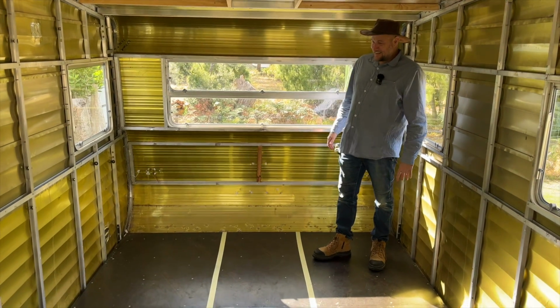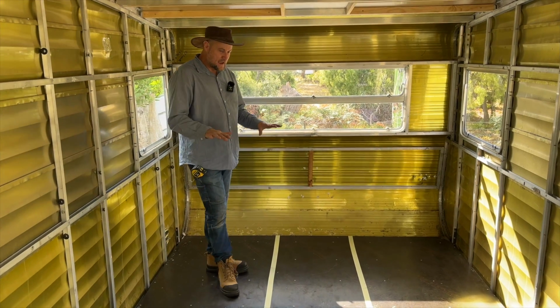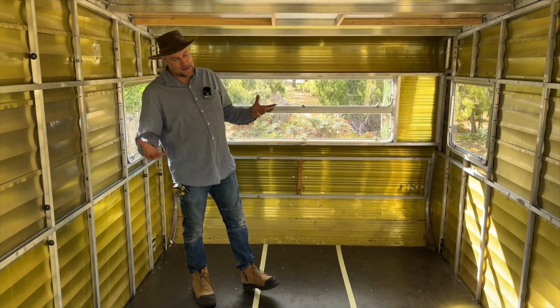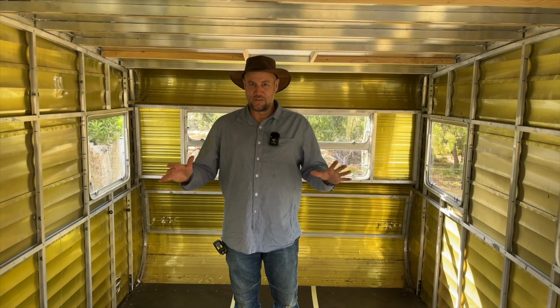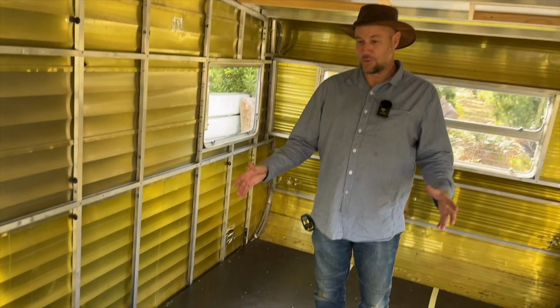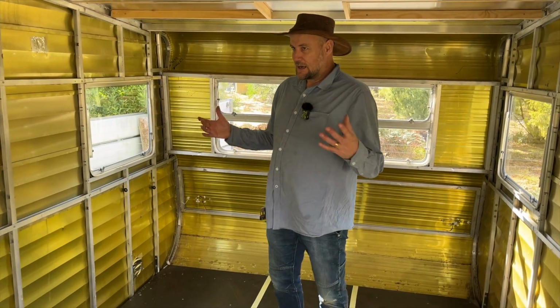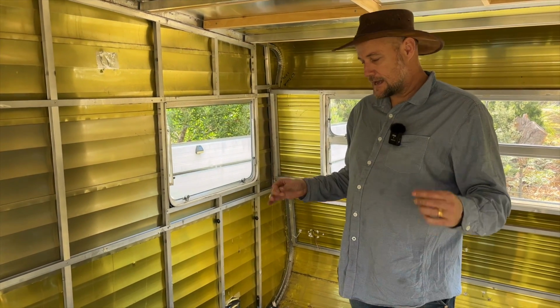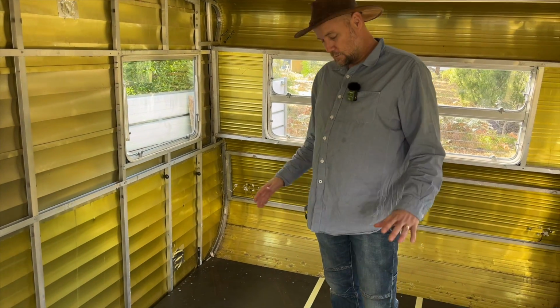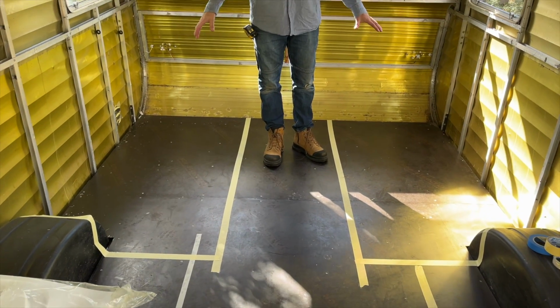Okay, we've spent a bit of time laying out our floor plan in here in the caravan. Now we've had to be really, really precise because it's a small van and we want to put everything in it, including toilet, shower, kitchen area, and permanently made up beds as well. So space is going to be at a premium in this tiny van, so every little centimetre counts. And what we've decided on at this end is 2 single beds.